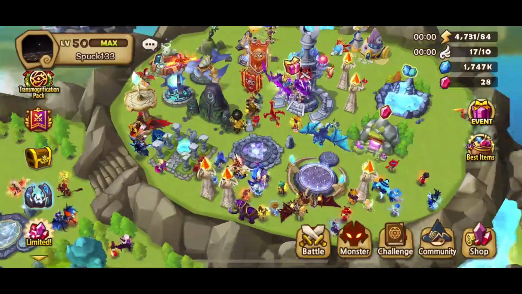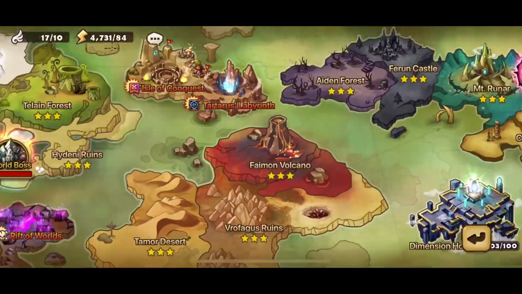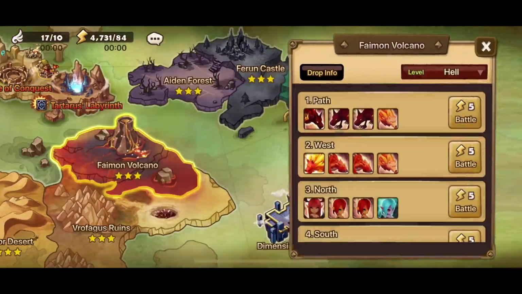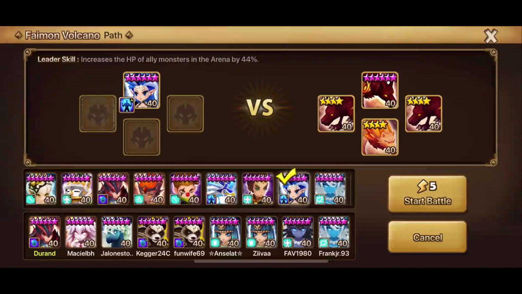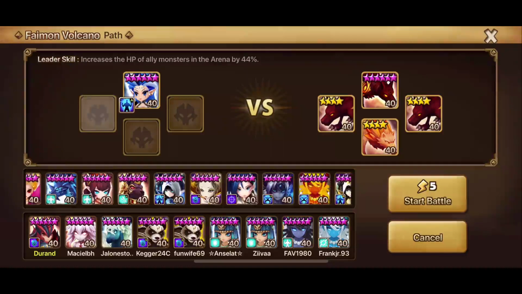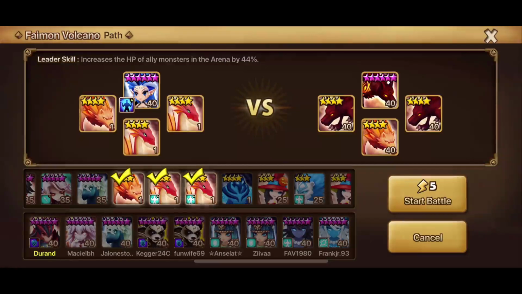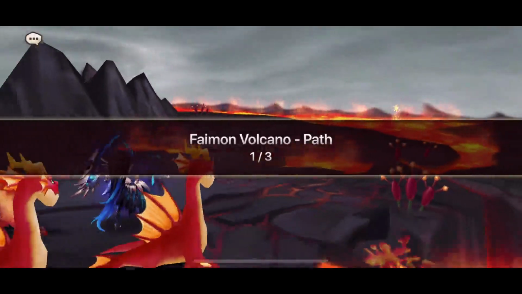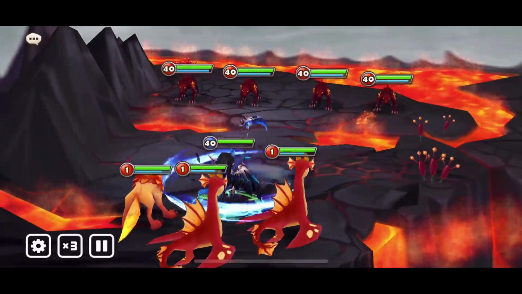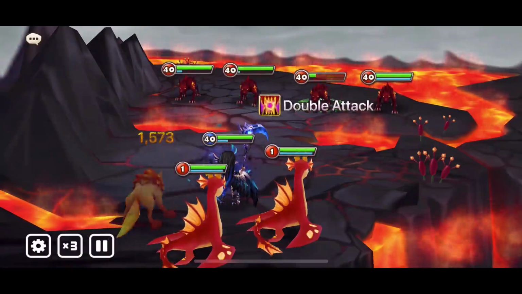Okay. And so my next step, because I'm still on that 12-hour XP boost, is now to go into the Faimon volcano, hell, level 1 and take those 4 stars that I just created and bring them to maximum level. So again, what I'm basically doing at this point is taking all of the monsters that I just brought to level 4 and turning them into 4-star max so that I've got everything that I need to work with.